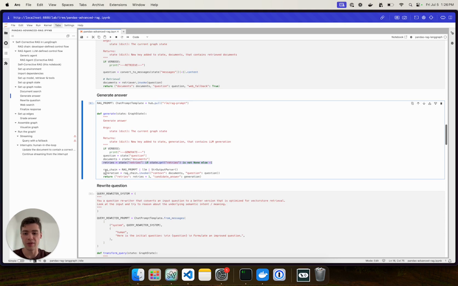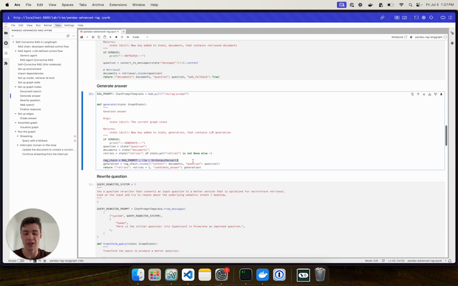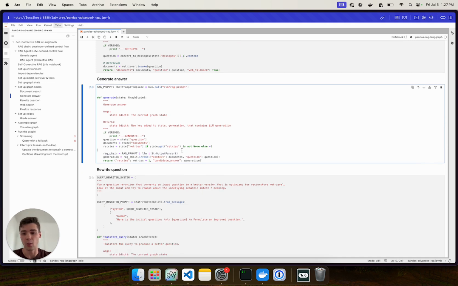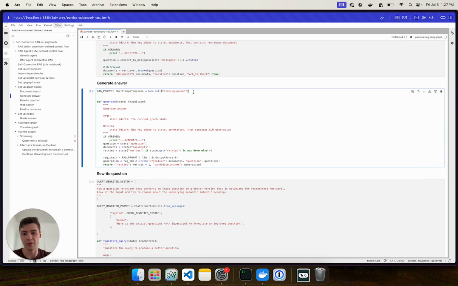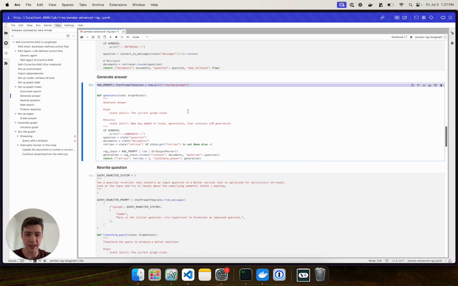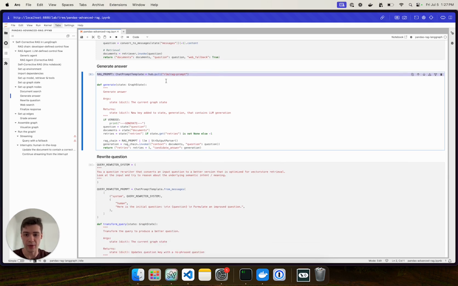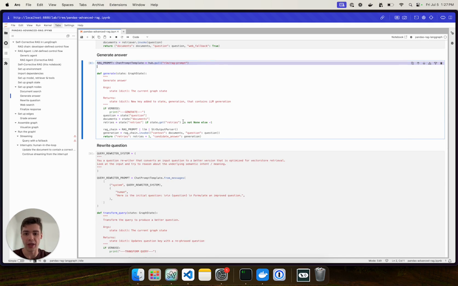And then we're going to define the actual chain or sequence that's going to be responsible for answer generation. What we're basically saying is we're going to take the LLM and call it with a specific prompt that we've pulled from LangChain Hub, which is a predefined set of prompts. So for RAG, we already have that there. And then we are also going to grab the content of the last message from the LLM and just return it as a string.